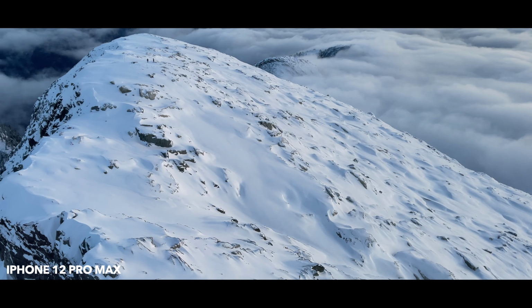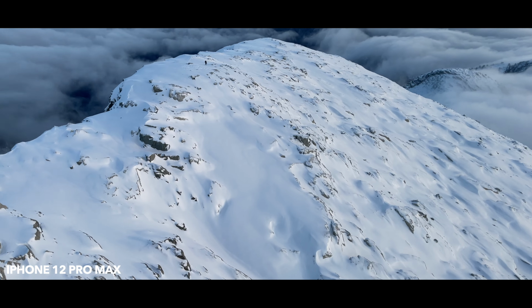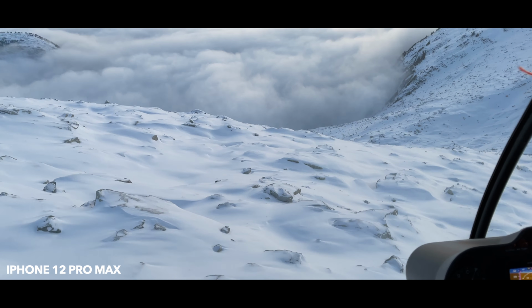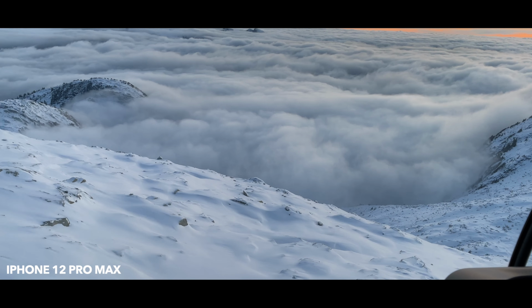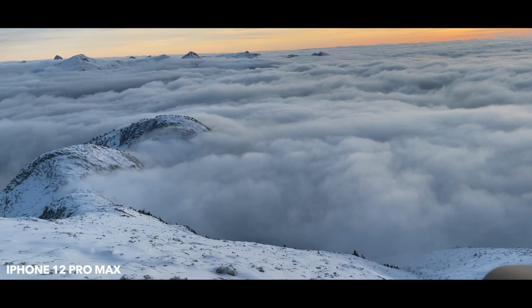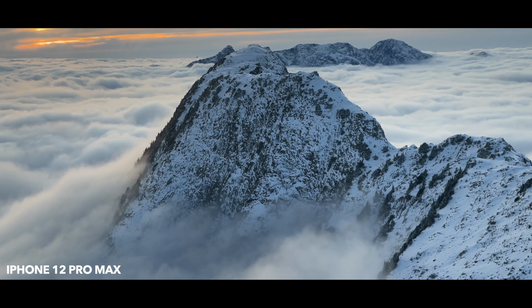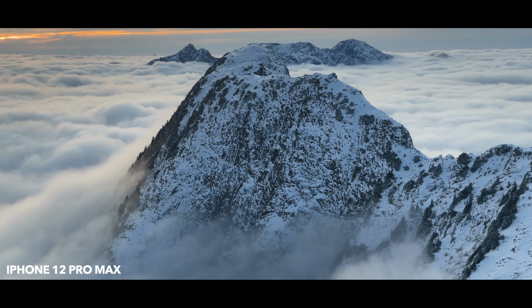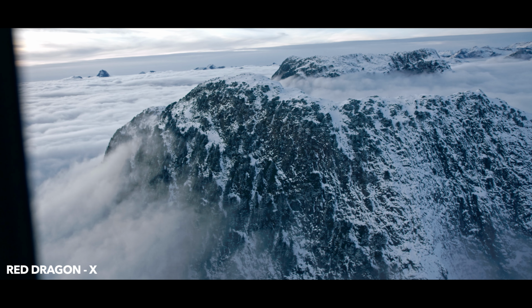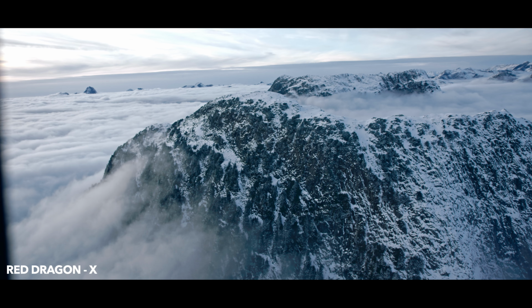In a situation where there is so much vibration in a helicopter and just trying to wrap around a mountain peak like this, I was really impressed by the results that I was able to get out of camera. I was pretty much just sitting in the passenger seat and recording handheld the entire time. We shot these video clips in 4K 24 and everything was just very crisp, and as you can probably notice, in the skies there wasn't much highlight clipping at all.